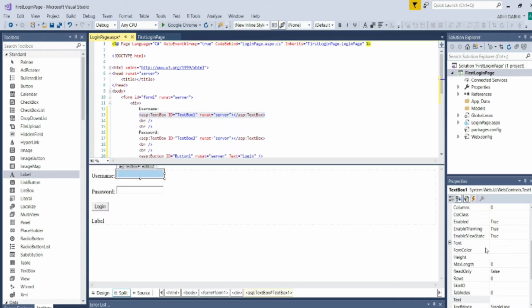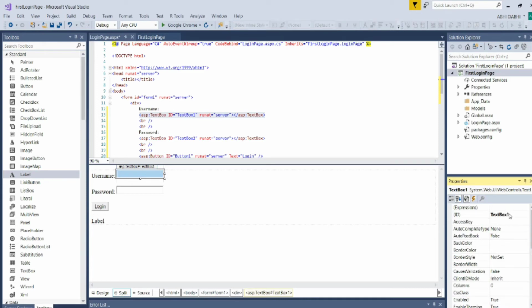Now the first ID is TextBox1, it's just auto-generated. This is the first one we created, and this is TextBox2. But if you want to make it easy, you can write three small letters, so that from that we'll know this is a text box, and what the text box is for.